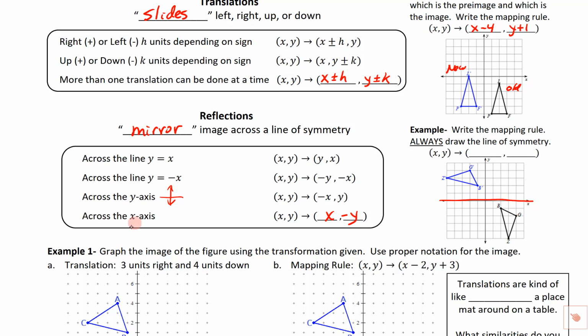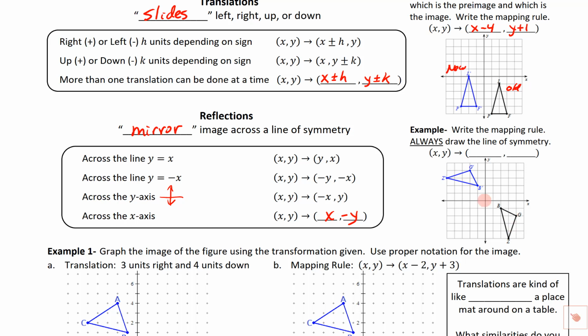Let's take a guess that it's the x-axis. Well, if the x-axis is the line of symmetry, then the bottom would look like the top. And that's not the case here, so that's not it. If it were the y-axis, the right side would look like the left side and vice versa. That's not the case here. If it were the line y equals negative x, okay, so we know what that looks like, then this side of the line would look like that side of the line, and that's not the case. I mean, these are not mirror images across that line right there.